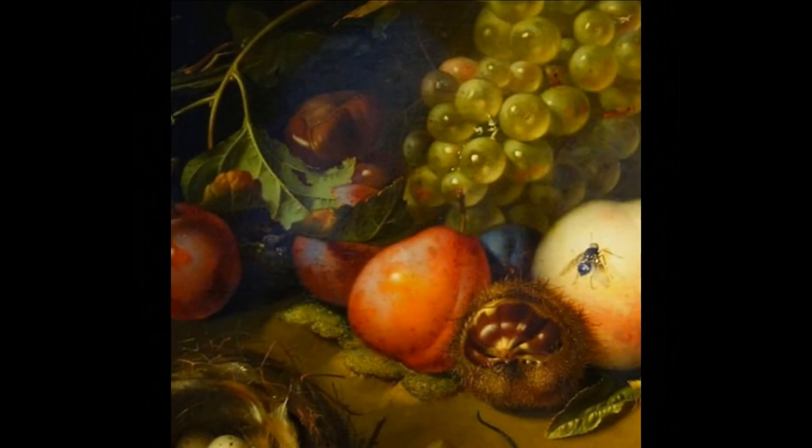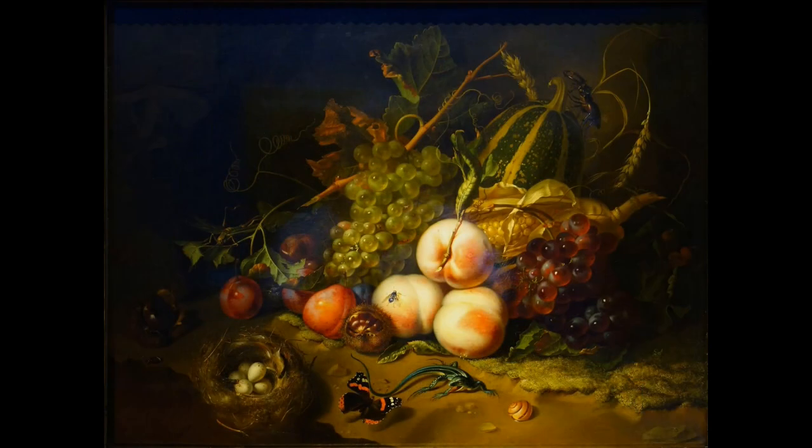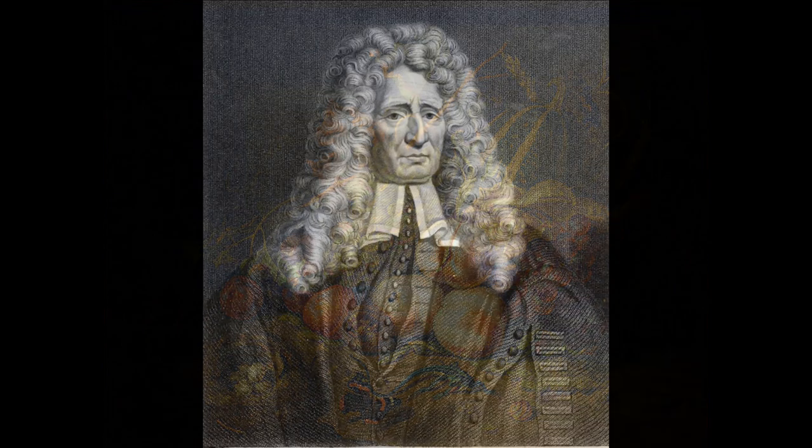There's something to be said about the almost endless detail of the piece. Every object is painted in such a factual way, which reflects the scientific household Roesch came from. Her father was a professor of anatomy and botany, and her mother was the daughter of one of the most famous architects of the time.